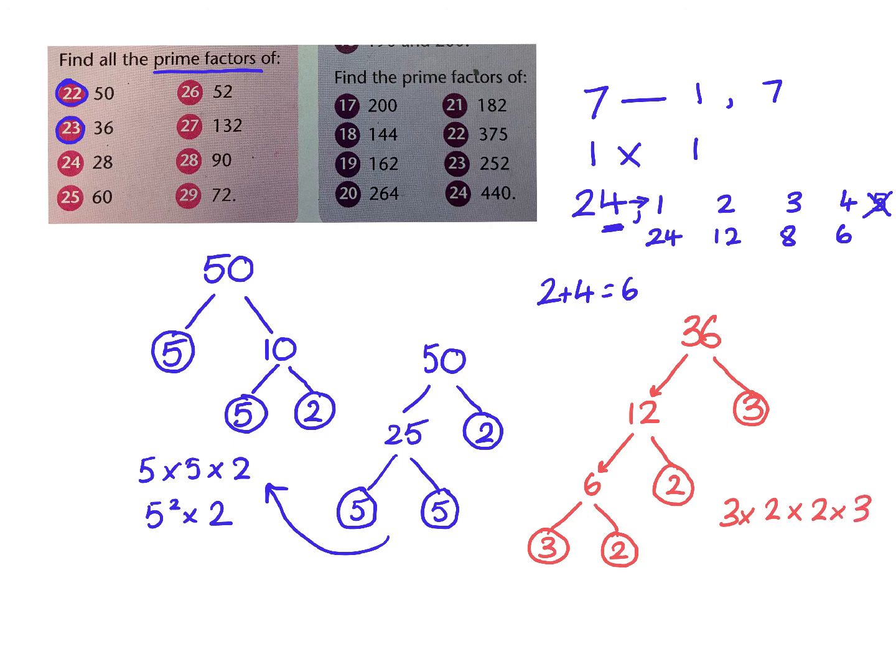And I can tidy that up a little bit to say, let's put all the 2's together. So 2 times 2, and let's put the 3's together, times 3 times 3. Which I'm going to tidy up again, which is 2 squared times by 3 squared. So that's my little video today on prime factors.